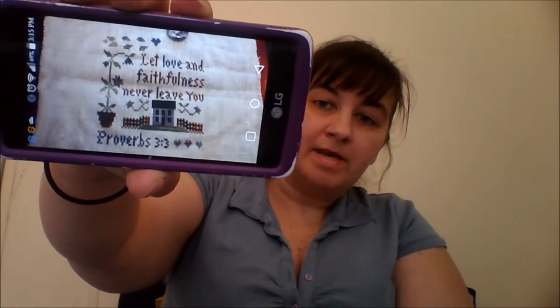And the last thing I have any progress to show you on at all is actually a finish. Yay, finishes. Let me show you. Just so you can see, this is the pattern. And let me show you where I was at last time. This is where I was at last time. Hold on, turn my rotation off. That's where I was at last time, and obviously I hadn't finished. So this is what it looks like now.